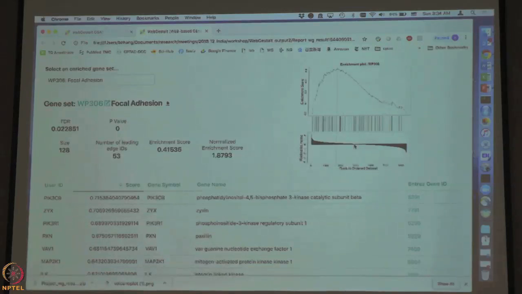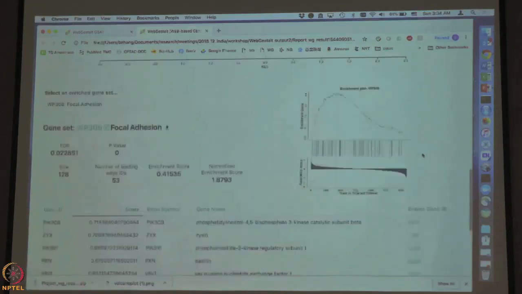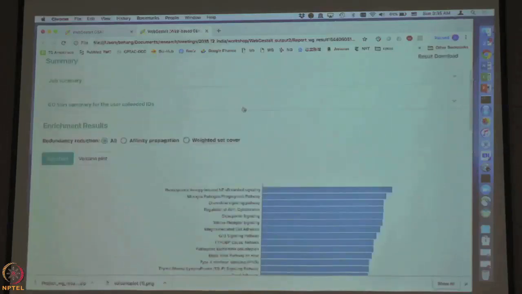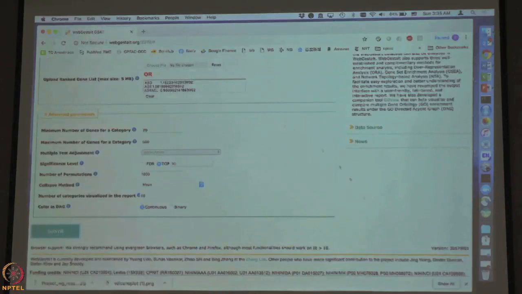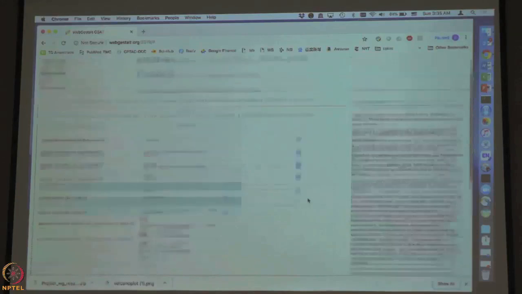One approach, you have a cutoff, and then it becomes two sets, and then you do the overlap, and you use a Fisher's test or hypergeometric test to check the enrichment of the overlap. But here you are not setting a cutoff, you get all the values for all the genes, and then you are testing their enrichment in the ranked list. You can also, at the top, there is a download button, and you can save, download and share your results.